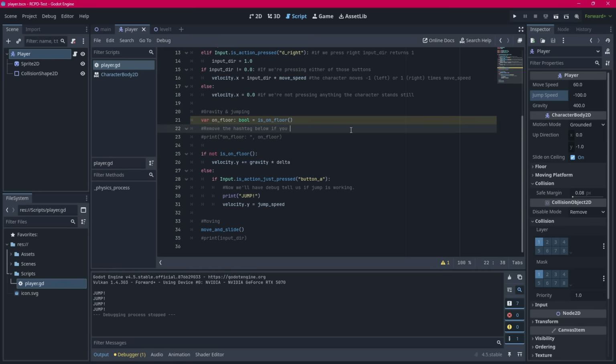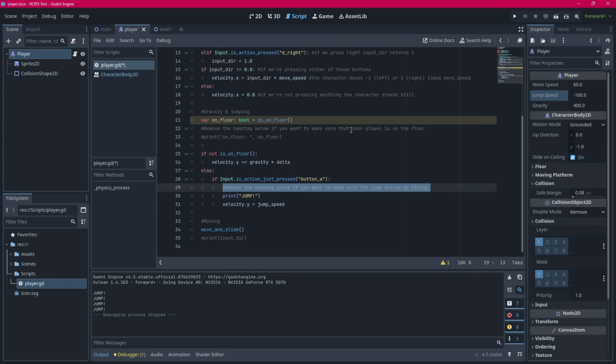Now, we can try to tune the jump a little bit more if we think that 200 is a little bit too high. You can make it 250, that makes it higher, or you can make it 100 if you want to make it less so. Just remember to keep it at a negative value, because negative means it's going to go upwards. Positive value means it's going to go downwards. Gravity is 400, gravity's pulling him down. Jump speed is negative 200, jump speed is pulling him up.